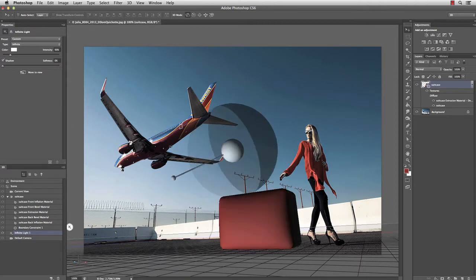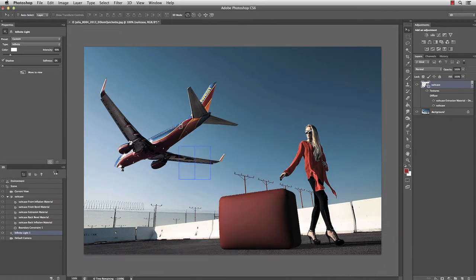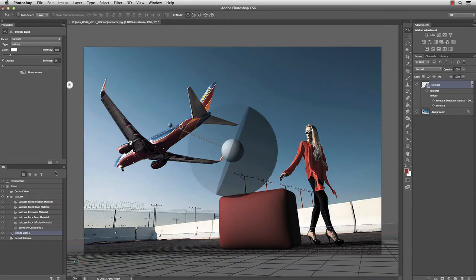Here I can define the direction of my infinite light. So we now try to match the light sources, and the shadow is always a good orientation. Click on the icon to render the suitcase. Okay, position and light is fine, but we still have to make some adjustments.